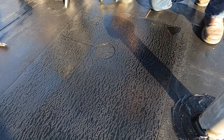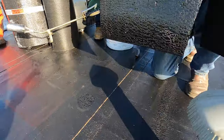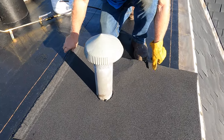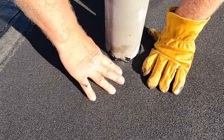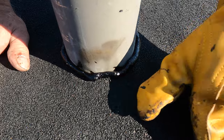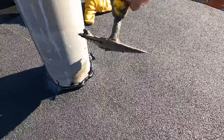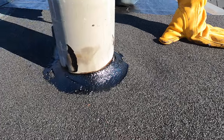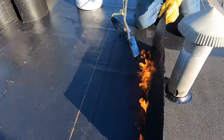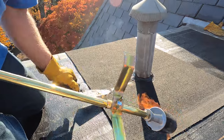With the plastic off, I take the membrane and put it around the pipe — all the way around — and squeeze it out like that. Beautiful — that is how you do flashing. That will never leak. Now you take the membrane and melt it to the base — I'm melting it right to the base.